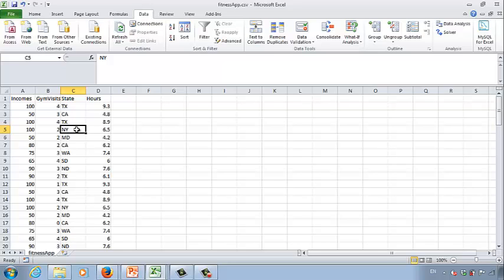When we build a relationship between incomes, gym visits, and hours, we can say the more incomes a customer has, the more frequent the customer visits the gym, the longer she will use the mobile app. But if you consider which state the customer comes from into your mathematical model, it's very difficult for you to say the longer state she comes from, the longer she will use the mobile app, right?